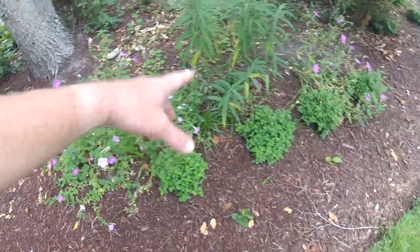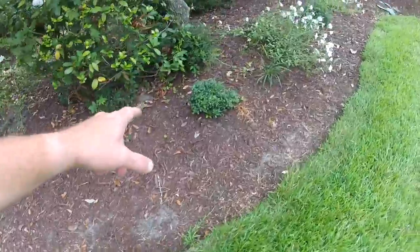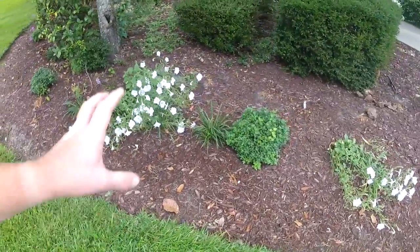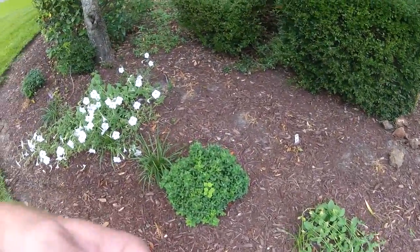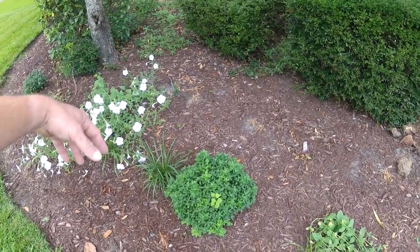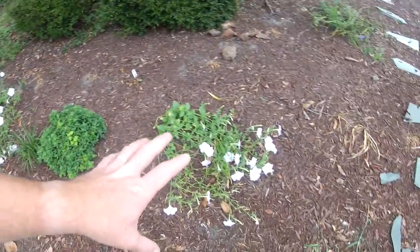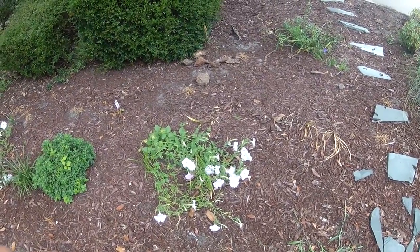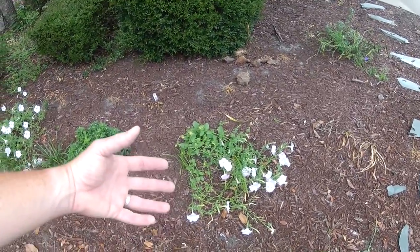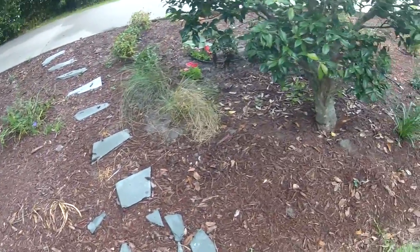The petunias were actually transplanted. They were on a piece of property that our church owns — they had talked about making a parking lot out of this piece of land they bought. So I asked the pastor if we could transplant them, and he said go ahead and get them. They have performed great. There are really, really light purple ones. When you sit on the porch getting towards the evening, when they get enough water and food, they stand up and just float. It's pretty neat to watch.